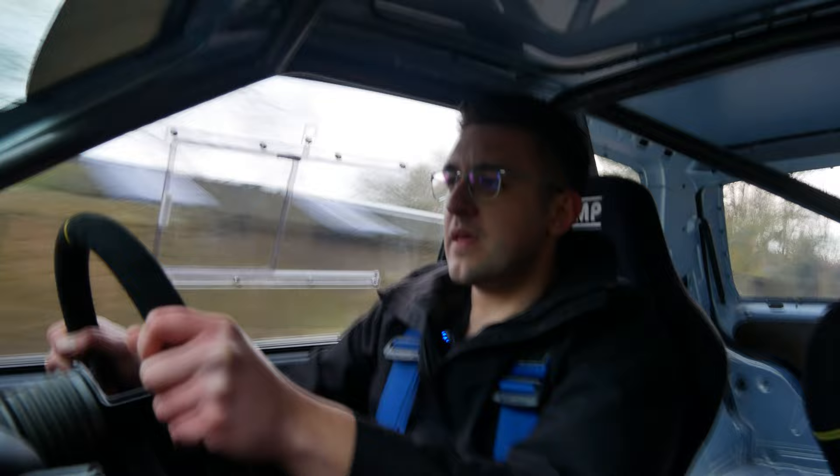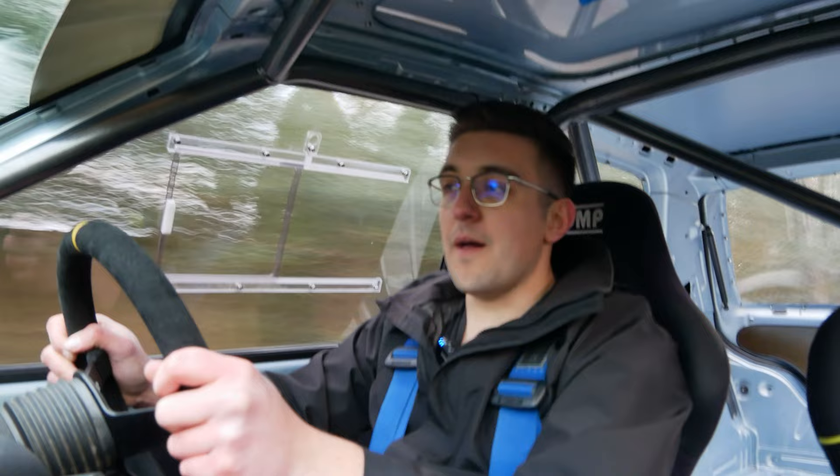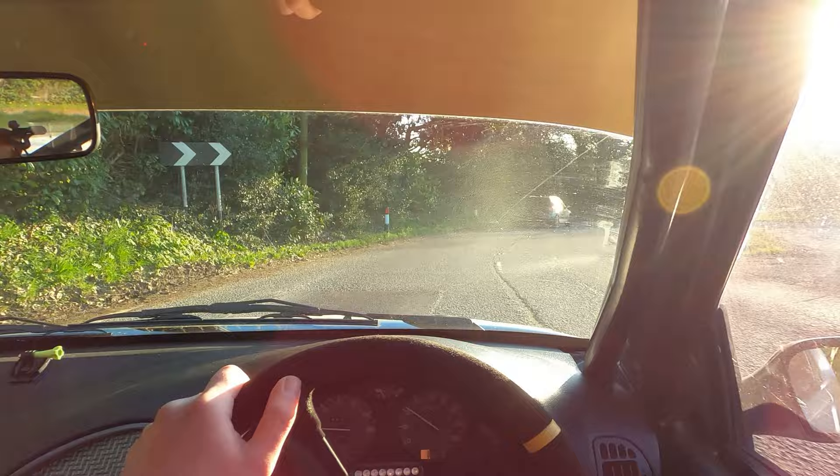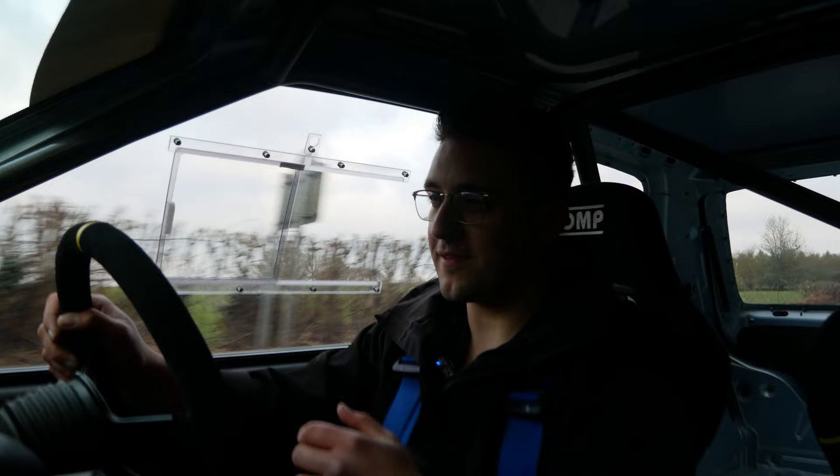It's quite quick. The thing is with this car, you can't pretend that it's the quickest thing in the world because it really isn't. But considering the fact that I am in essentially what is a bean can, it's quite terrifying even at quite low speeds. The way this thing picks up to 100-plus is really quite shocking. The induction when you put your foot down on full throttle and those trumpets open right up — it's seriously, seriously something else.